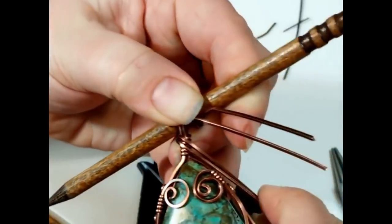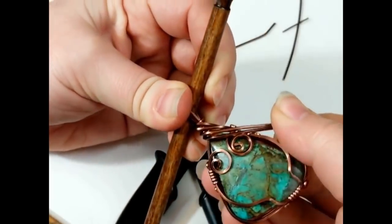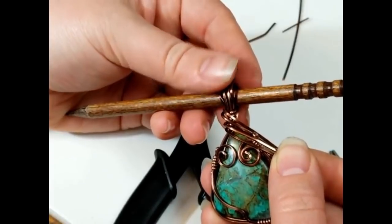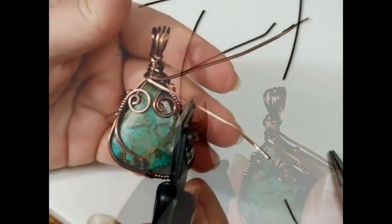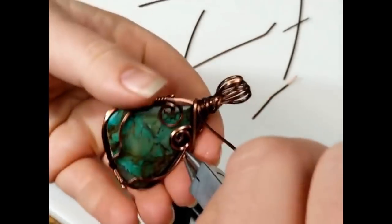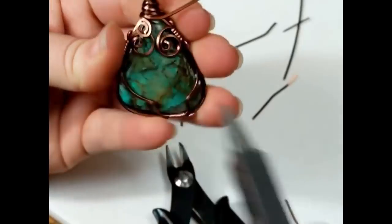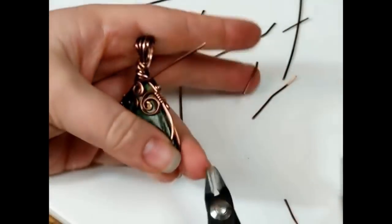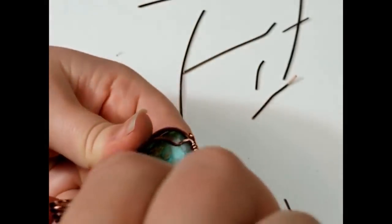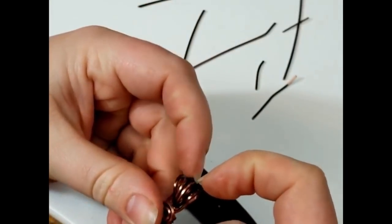Straighten things up. Now I'm going to cross these tail wires from the bail around the front, and then around the other way as well. I tucked it off both sets of wires until all four of them were to the left, then brought it around the right to the front side — I really like that kind of asymmetrical sweep. I'm trimming off and making a few more decorative spirals. If you're using thinner than 18 gauge, you may want to ground your wrapping with some thinner wire to get things bound together. The 18 gauge, especially with the square, has enough material that it holds up — it even held up to getting tangled in my hair.